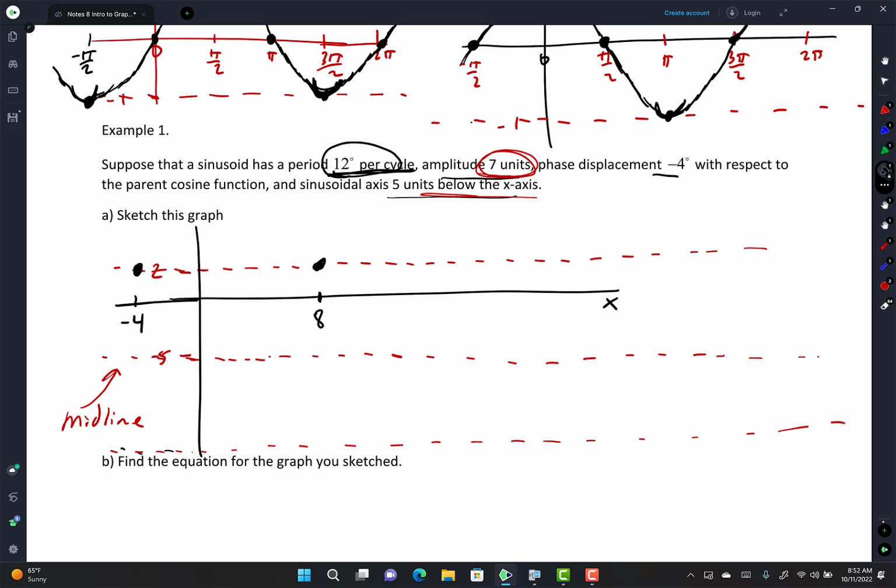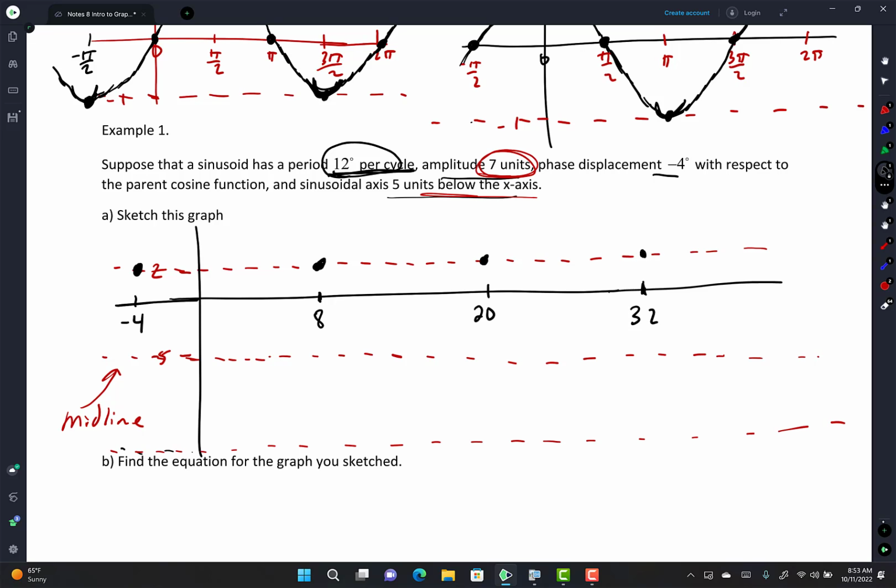All right, repeat it every 12. So let me see if I can get that gap correct. Gap, gap. So I have another one right there. That's going to be at 20, because 12 plus 8 is 20. I'm going to keep going. I'm going to go another 12. I'm just measuring it with my fingers, guys. I'm going to say that is 32. I think that's enough. Okay. How do we feel so far?